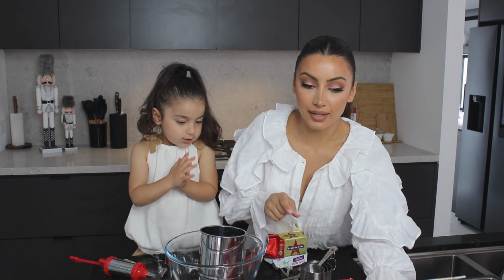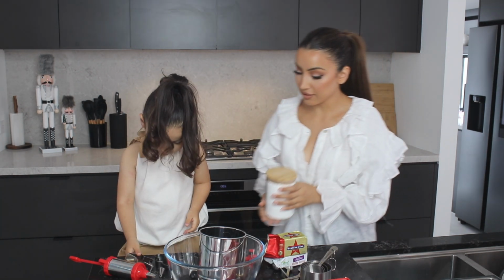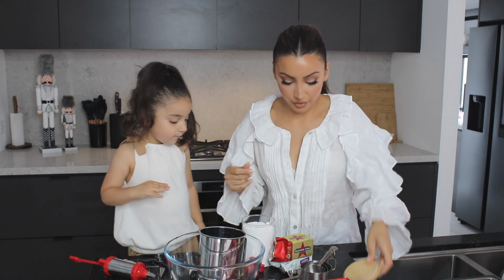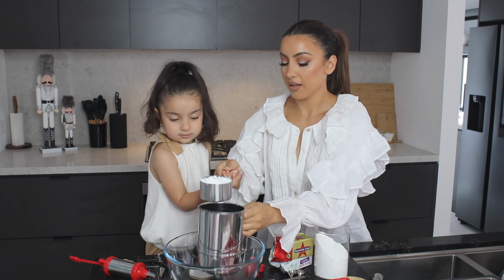Stuff, so we need to sift 1.5 cups of icing sugar. Ava, this is our icing sugar. So we need one. Help you? Of course, you're gonna do it all yourself, baby. So this is 1 cup. What we're gonna do is put it in here.